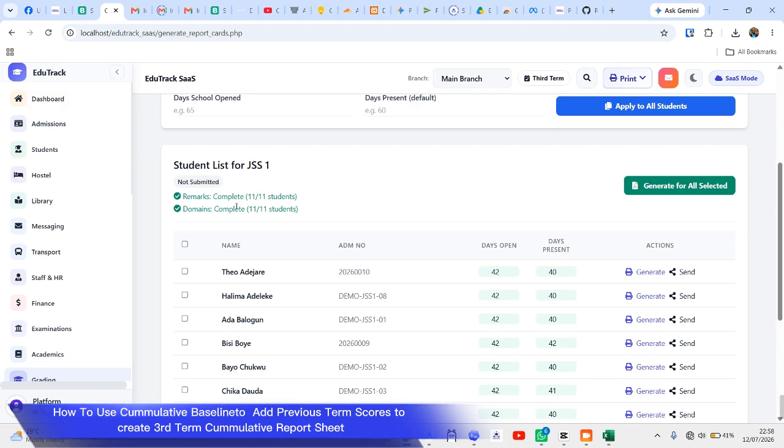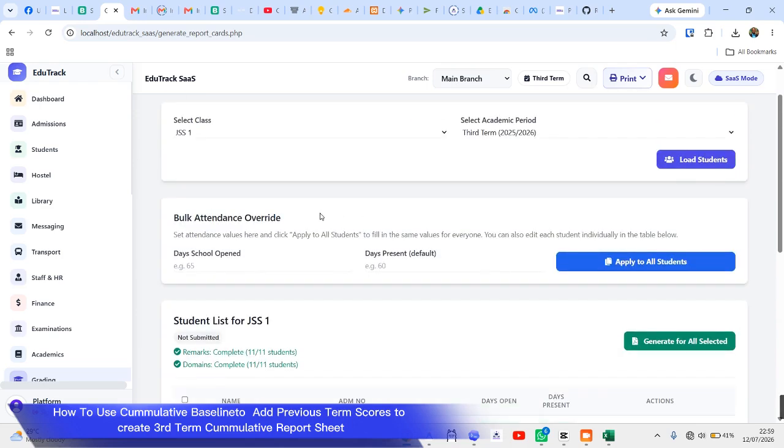The reason we are doing it is that we don't want teachers to just pull results on EduTrack and generate, and we start seeing errors here and there. No. Once the result is completed, it's moved to the HOD. The HOD approves, then the admin. So this is the admin now. The admin can now also go and check.